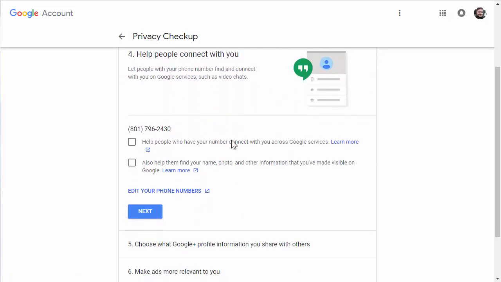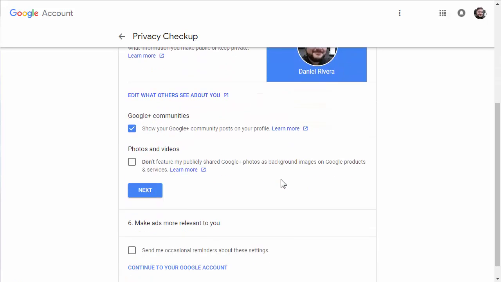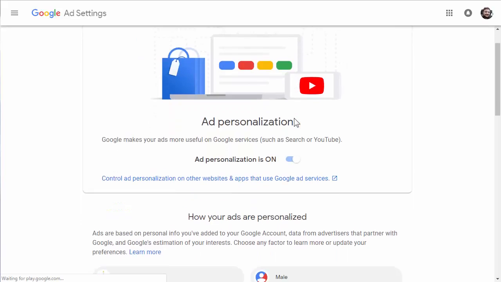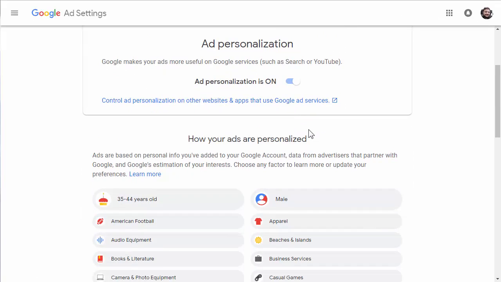You can come over here and choose whether or not you want people to be able to connect to you a little easier, what's on your Google profile, and even ads. You can manage your ad settings to help make the ads a bit more relevant to you. You're going to get ads anyways because that's how Google has made their fortune. Now, you do not get as many ads at all in G Suite. I should note that there are no ads in Gmail for G Suite or Drive, but you might find ads on your personal account. And in this case, you may want to turn on personalization. The reason why personalization is useful is because you're not going to get weird ads for things you don't even care about, as opposed to if they do that.